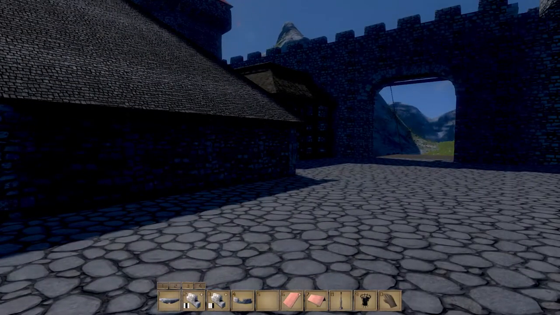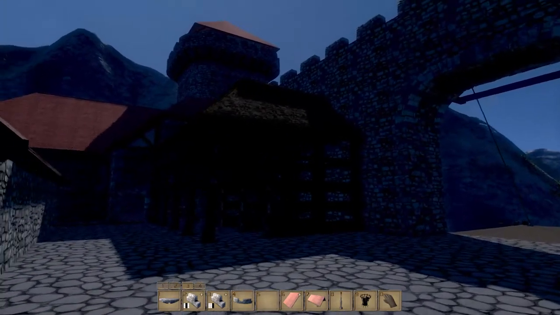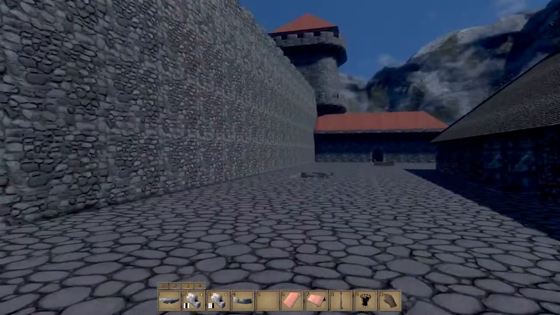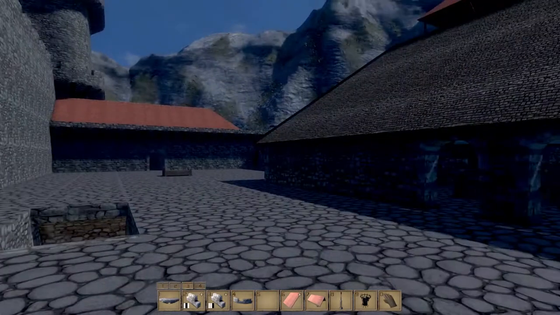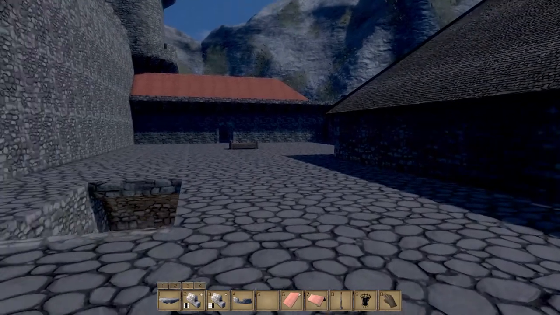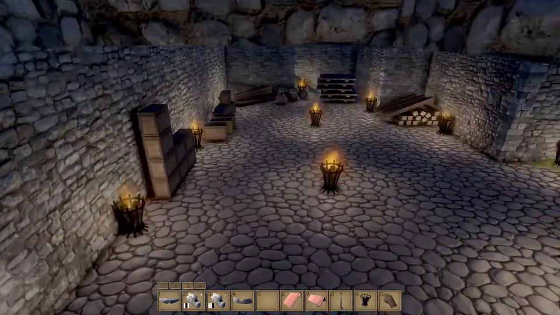When we left off, we had finished off the barracks over here. Man, my game is getting so framey. So I did a little bit of work off camera, mostly because it really just didn't matter that much. It wasn't that big of a deal. So I'd finished the underground room.